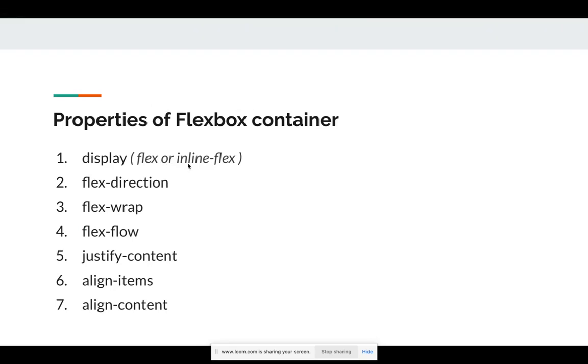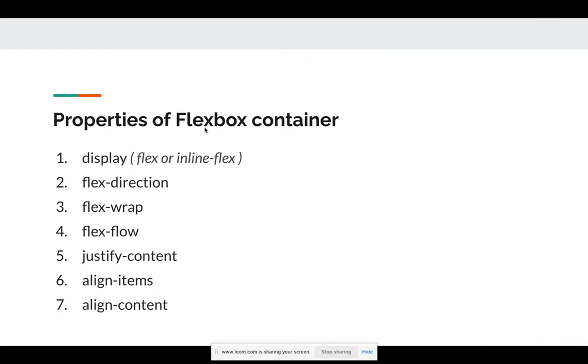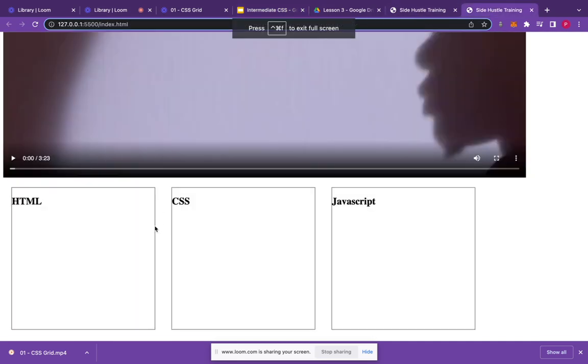You can use flex or inline flex, which is what I'm using now. So let me save this and see what flex will do. Okay, so this is what flex does. It aligns it on a straight line. Initially it was horizontal, and there are other things we can do with this.